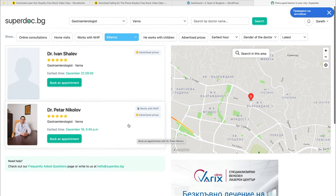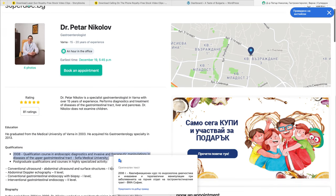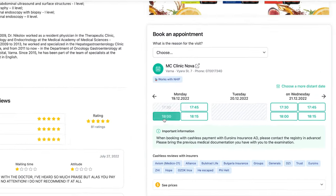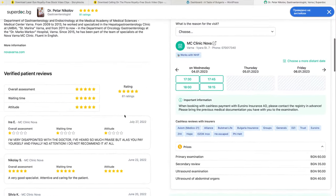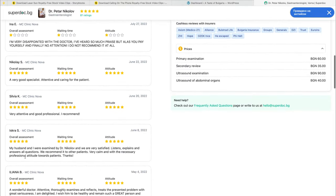You're then able to go inside each profile and it gives you a lot more information about the doctor. As you scroll down you can pick an exact time — it shows you the time of the earliest appointment, and you can also book the next time that's convenient for yourself. Some of them already have prices listed. There is also a rating system; the website is quite young at the moment so I wouldn't base any judgments on the ratings yet, but you can still check the comments to get an idea of how the doctor works.